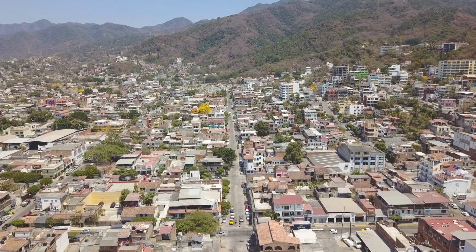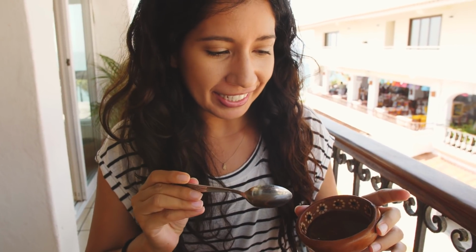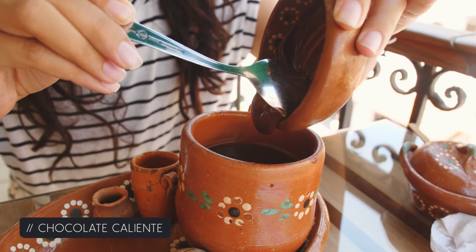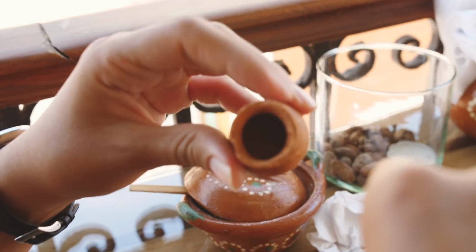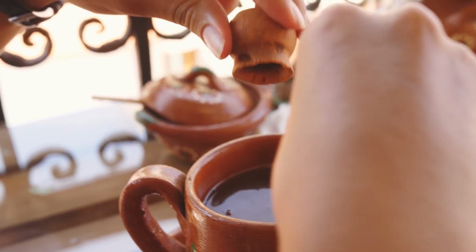Hot chocolate in Mexico is a little bit different than what you're used to, and we're going to make it today. I've never had it like this. But it's real chocolate. Should I put it all in? Yeah, this is Mayan chocolate because it comes with honey and chili. These are chili flakes in our hot chocolate. Mexicans put chili on everything. Do you think Mexicans actually put chili in their hot chocolate? Maybe not all the time, just a little bit.